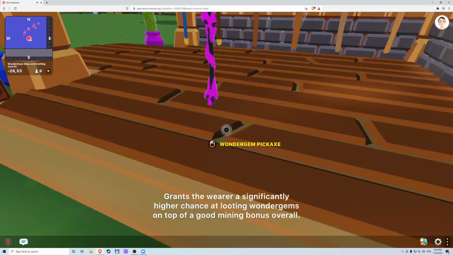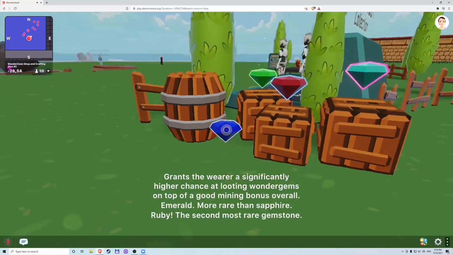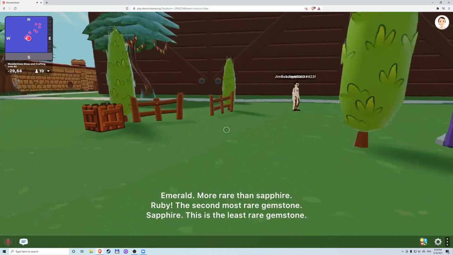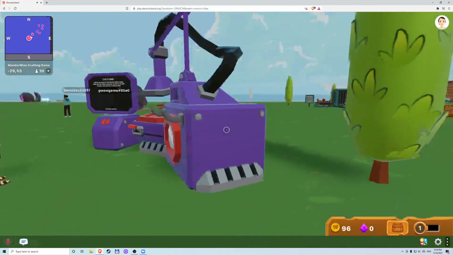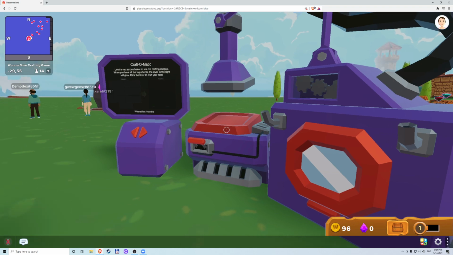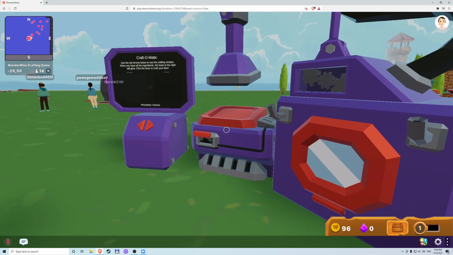Wonder Gem pickaxe. Yeah, some sort of game. So that's probably why we could see so many people. And it seems that it's some tutorial or something like that. I guess the more interactions you have on a parcel, the more people are going to come to it. Yeah, absolutely.